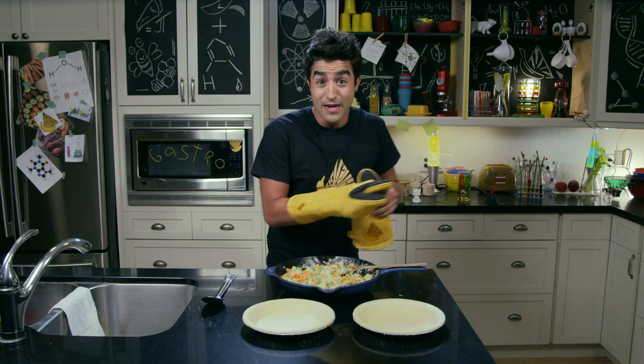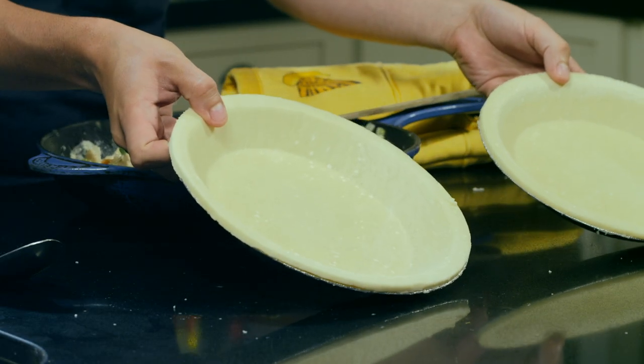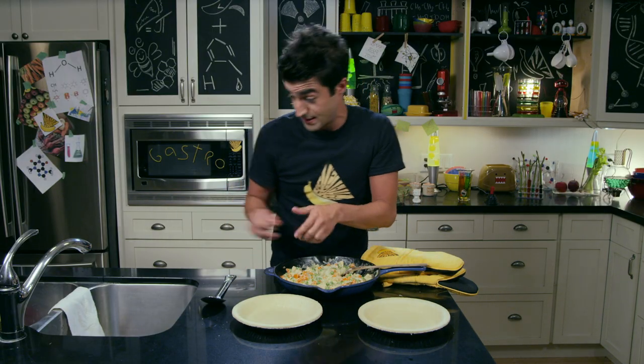Now that the filling's ready, it's time to prepare the crust. You can find these ready-made pie crusts in the frozen section at your grocery store. They even come in their own 9-inch pans. Let's fill the first crust.